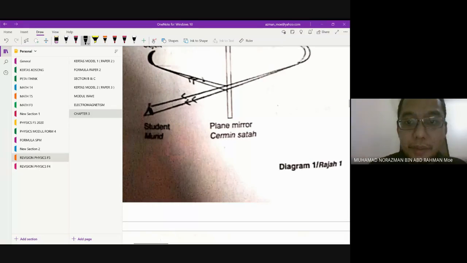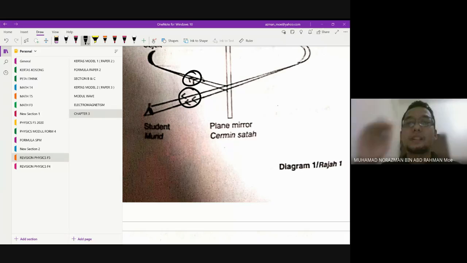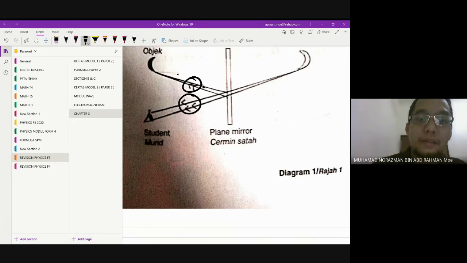Okay, ni kenapa ada dua arrow ni? So kalau kita see, okay, light go through from the object. Okay, sekejap. Saya rasa arrow ni macam no problem sangat kot. Tapi ni ada dua arrow, satu sebelah sana, satu sebelah sini. Confusing. Okay, janji ada dua ni lah.